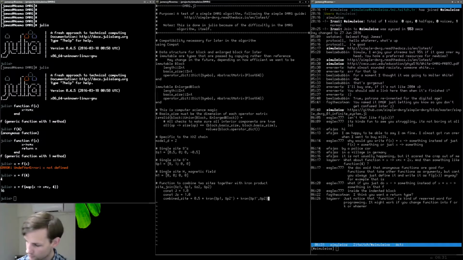And then 0.5 times both of these guys. So we need parentheses here, space here for notation's sake, parentheses there. Now we say it's going to be plus the Kronecker product of SZ1 and SZ2.